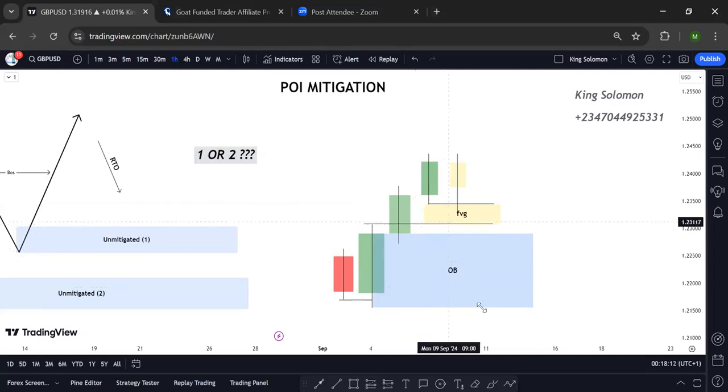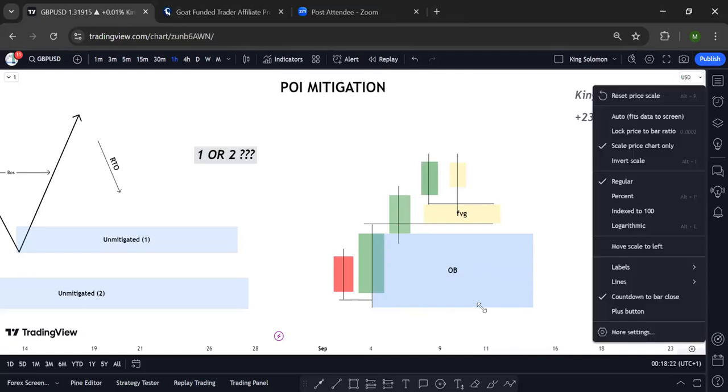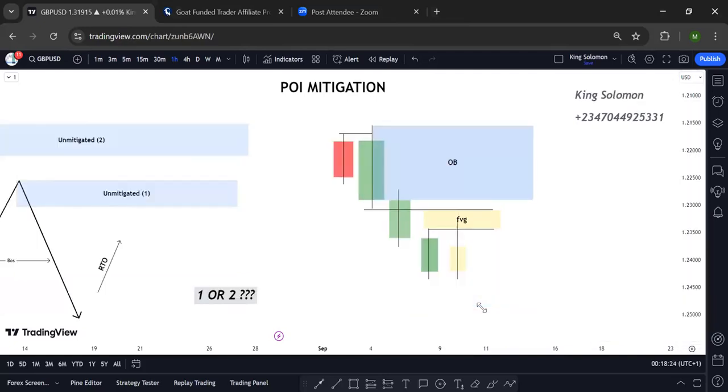But then when it comes to the supply zone, you're also using the same criteria to mark out your order block. But everything is going to be inverse. It's going to be upside down rather. So I'm going to use my chart inverse for you to see this. All right. Now just see my red candle as the green candle, and this green candle as the red candle. All right. So now it's still the same case.